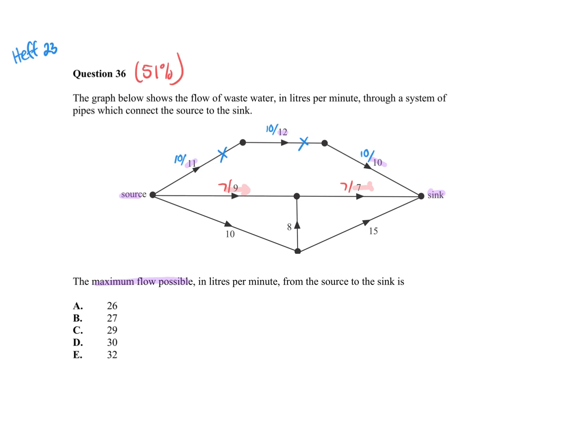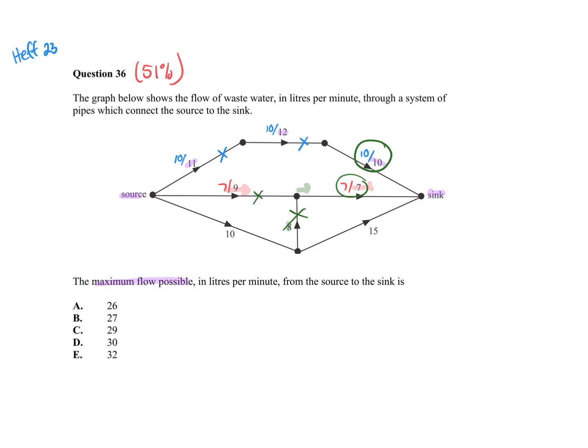But now if I go to the next bit and have a look at this 8, this 8's going to go into here, so it's already full. So I'm going to get rid of that 8. It's not doing anything anymore. Can't be used. And there's no more coming through here because it's going into that 7. This pipe is full, no more can get into it and no more can get into that either.